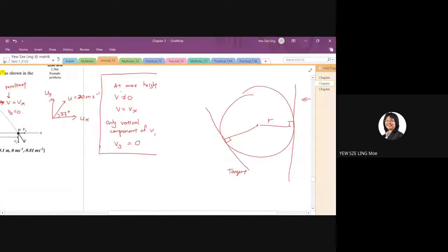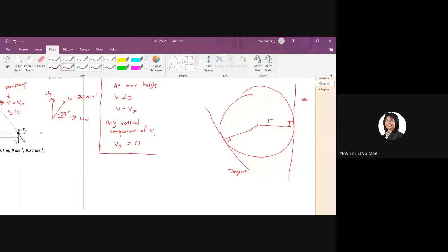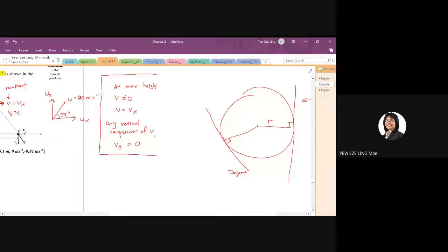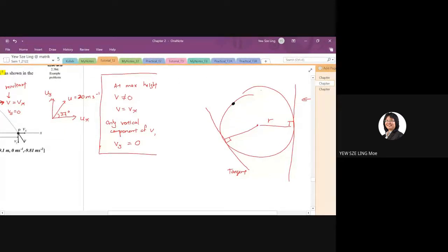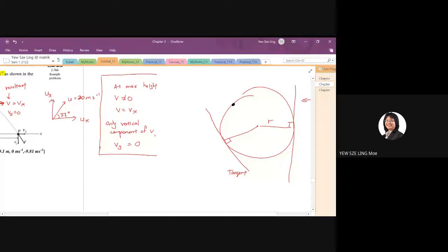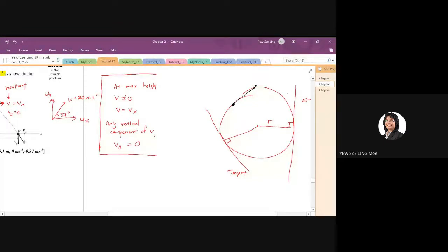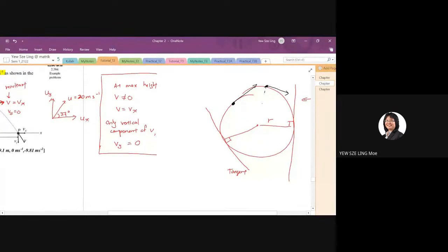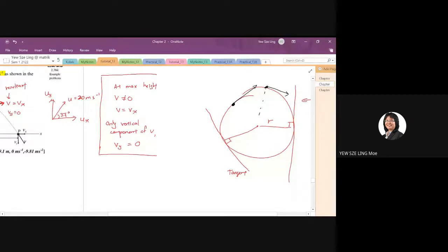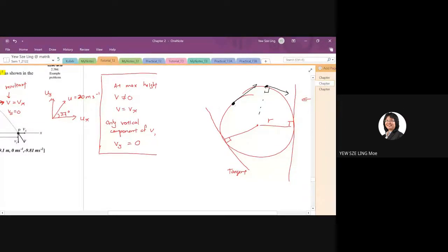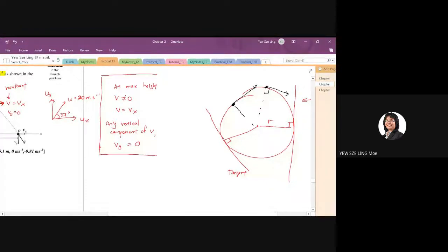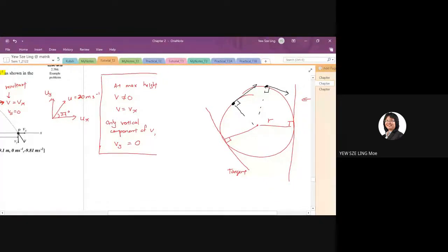If you have a ball traveling in a circular motion, the direction of the ball is changing with time. At this position, the ball is heading here, and at this position, the ball is now pointing here, because this is a tangent. It forms a tangent with the circle. We use a tangent line of the circle, so 90 degrees to the curve.